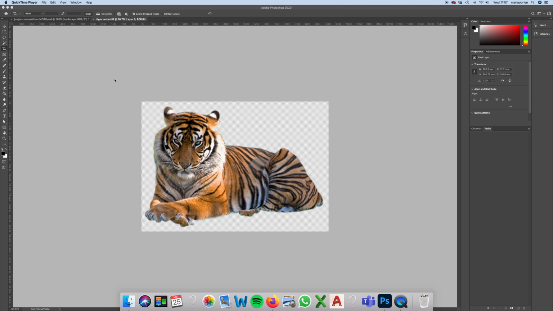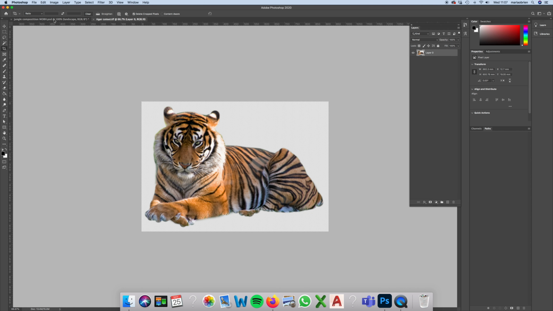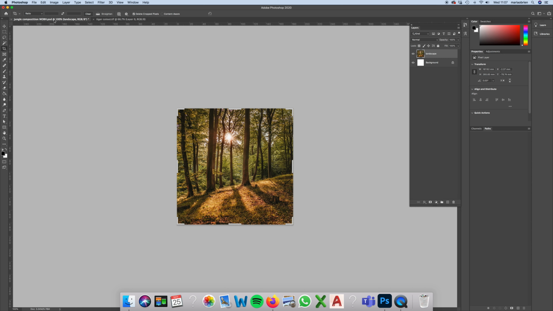Okay, we're on to part 2 of the tutorial. You can see that the tiger has been cut out, and we have saved him as a TIFF with our transparency saved. So we can go back to our jungle composition. I can see it here on my tab up here. It depends whether you closed it or not. If you did, you might need to actually open it again.